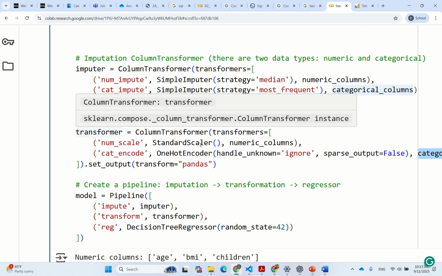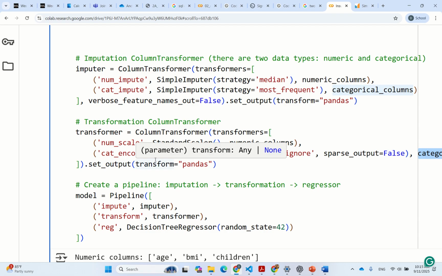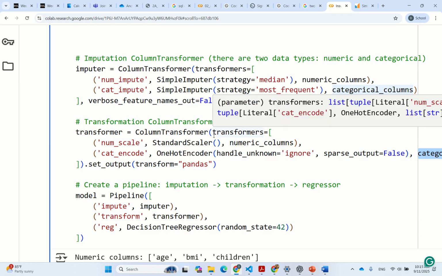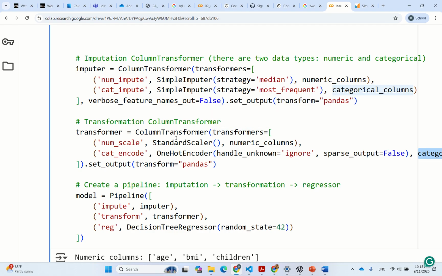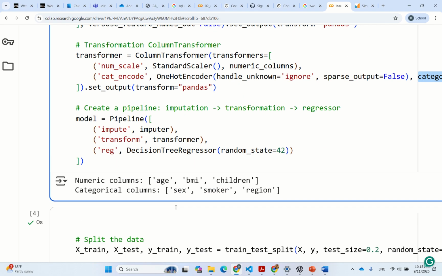So same idea. Once these two data types, the different columns that belong to each subset, are transformed, the column transformer is again going to concatenate them into a single object that is going to be passed to the final step. So we have imputation, transformation, and then we have a regression model, a regressor. In this specific pipeline, we're defining a decision tree regressor. We can add here, if you want, some of the parameters.